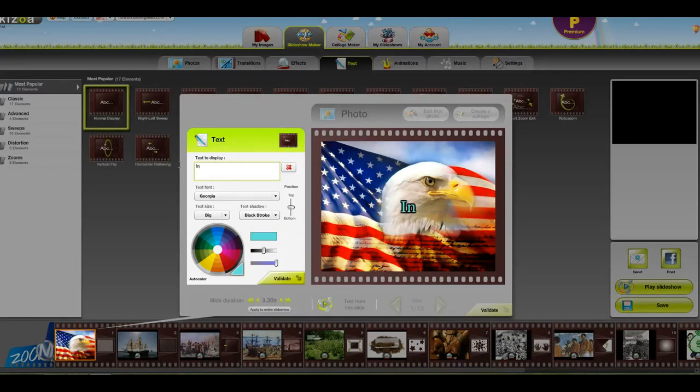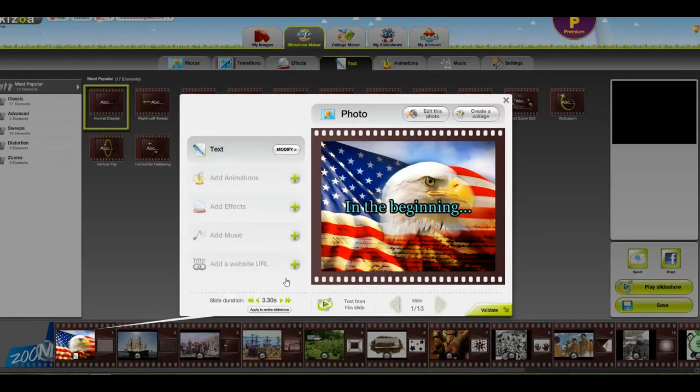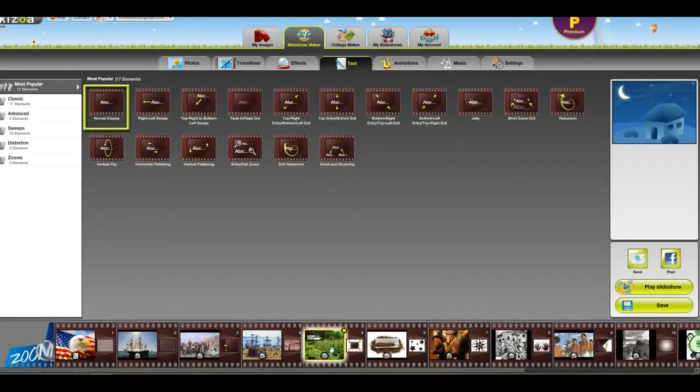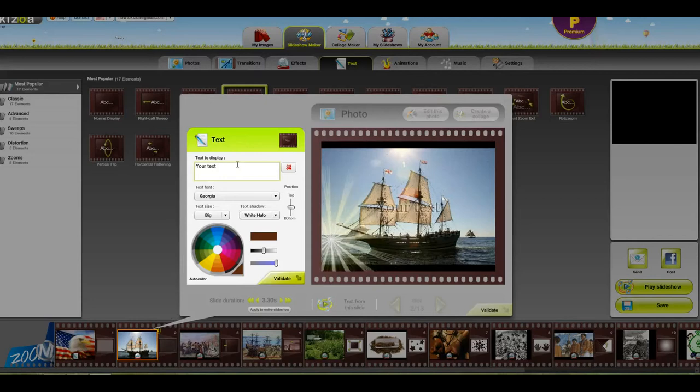My caps lock is on. Just to kind of give emphasis. And if there's anything else that I would like to bring emphasis to, I click on the image, and then I click on the wording. I drag the wording down to the picture, and I add the text.